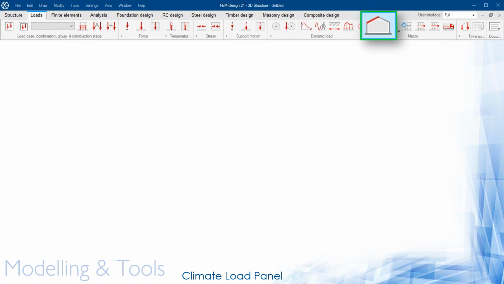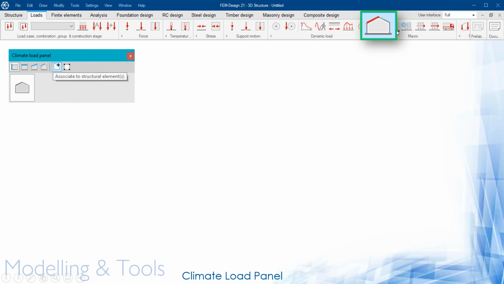The next is the climate panel. This actually was existing in the wind load macro, but we came up with the new macro, the snow, that I'm going through soon. So it was necessary to take it away and put it outside of the wind macro, and now it will be used by the wind macro and also the new snow macro.